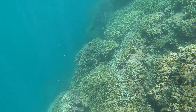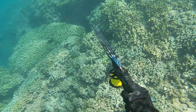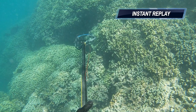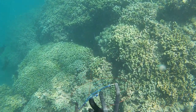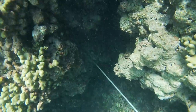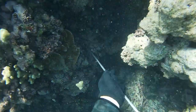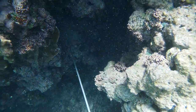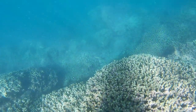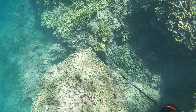I tried to stalk him for a while to see where he held up, but nothing. Then I see a nice table boss — can't miss. But it's just not my day. Then I got my spear stuck in the rocks — thank God it wasn't deep. Have you guys ever had one of those days where it feels like your shaft is bent and you can't get anything?